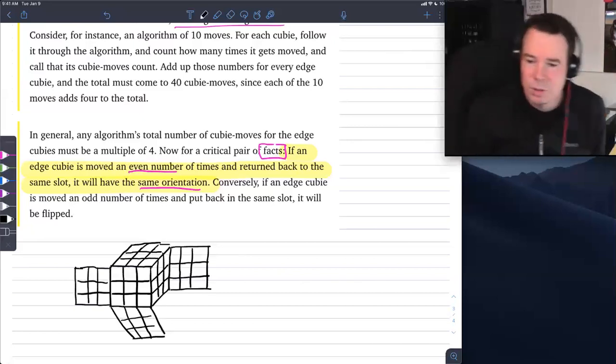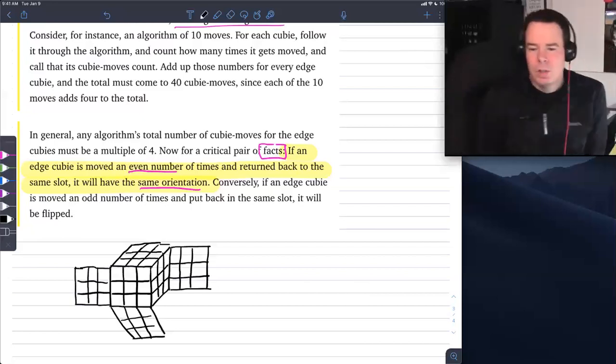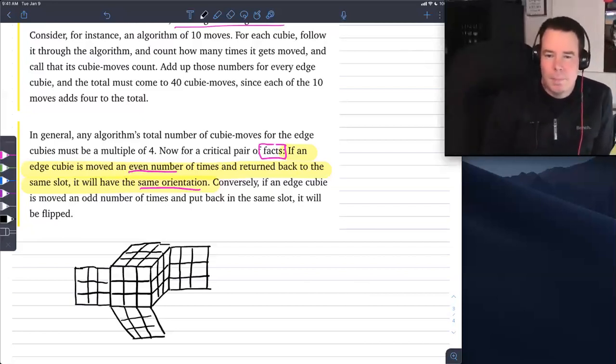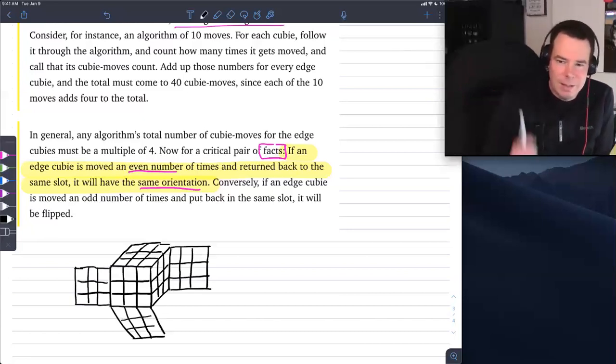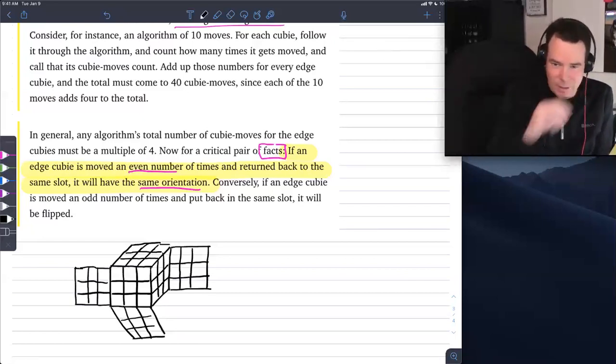So what I want to do is label the edge cubies, the cubicles, with an orientation marking, a plus sign designating a primary facet, in such a way that it allows me to prove this result. My original orientation markings put pluses all on the top and all on the bottom, and then just the right and left sides. But I'm not going to do that.